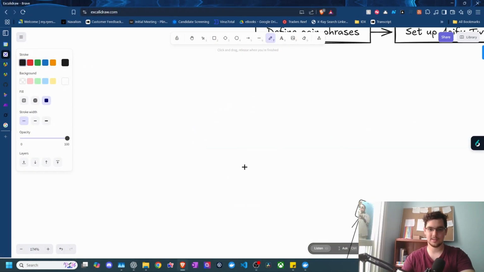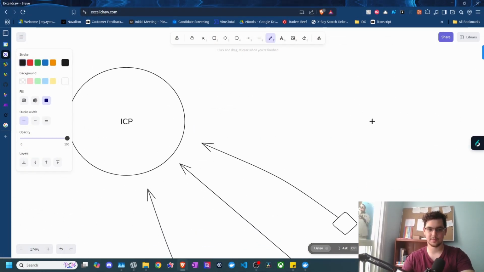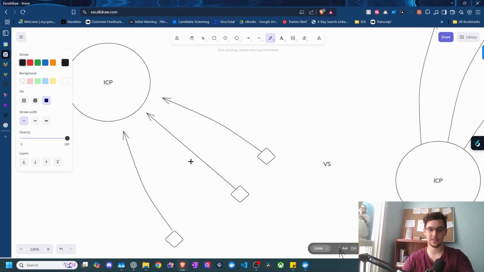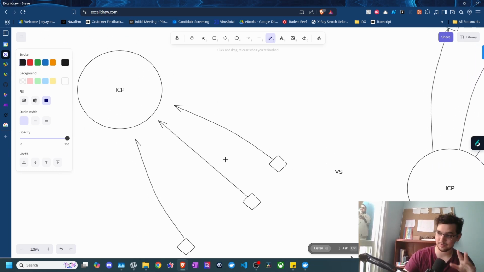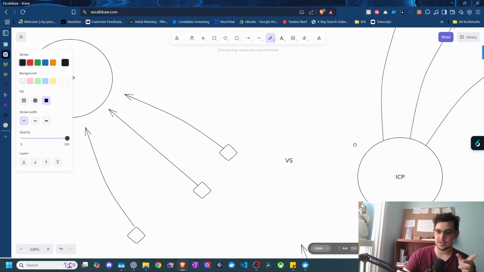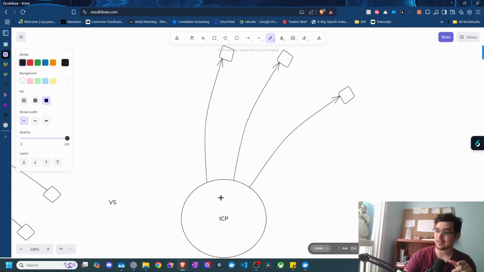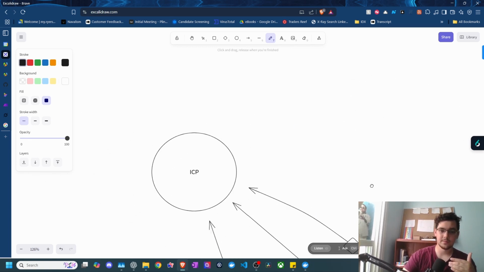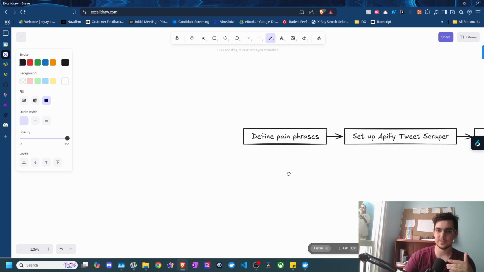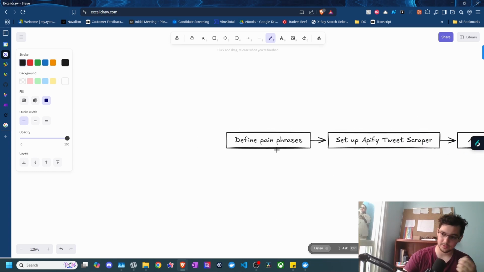but the two different approaches when it comes to scraping is one, we don't know who we're reaching out to. So we're trying to basically play the field and put an ear down on all the different dialogues out there and see what people are talking about. That gets us closer to understanding how we help the ideal person. The other one is we actually know who that person is, and we're doing the reverse of that, seeing what's important to them. So for this one, focusing on the first pillar, the first thing we do is define pain points.